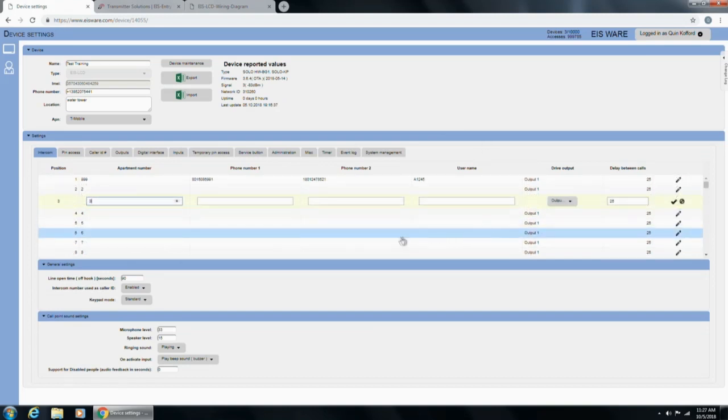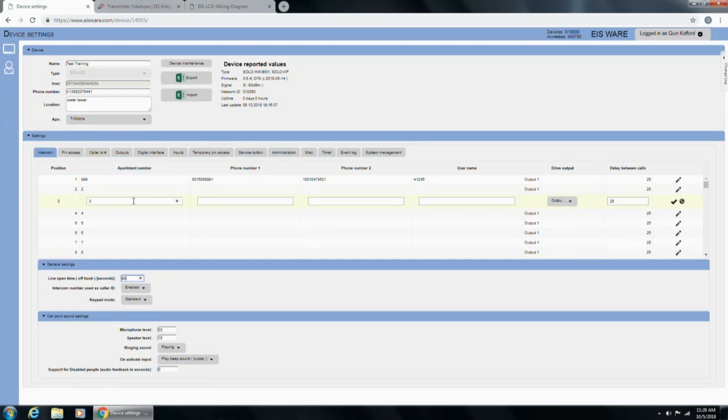As far as the next tab here, these are just general settings. This is the amount of time that you can talk. So if you specify 90 seconds, you can talk to somebody on that call for 90 seconds. The reason it's here is if you call somebody and it goes into their voicemail, if you don't limit it, you could be leaving an hour-long voice message with nothing on it.